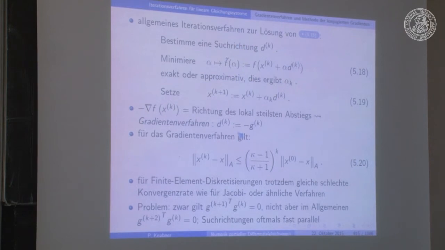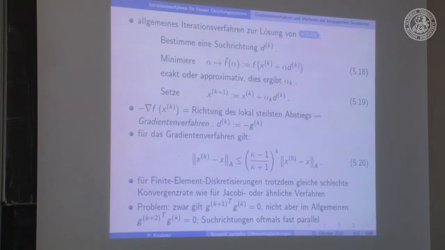So what is written down here can be applied to any functional f. Then this one-dimensional minimization problem would not be possible to solve explicitly. But in our case, in the quadratic case, we can solve this one-dimensional problem explicitly. So we get this alpha, this step in the direction of the search direction, which we have to use here. And this we then use to set up the new iterate.